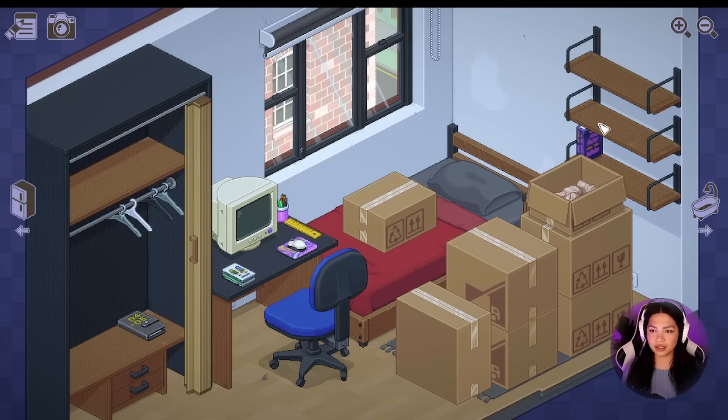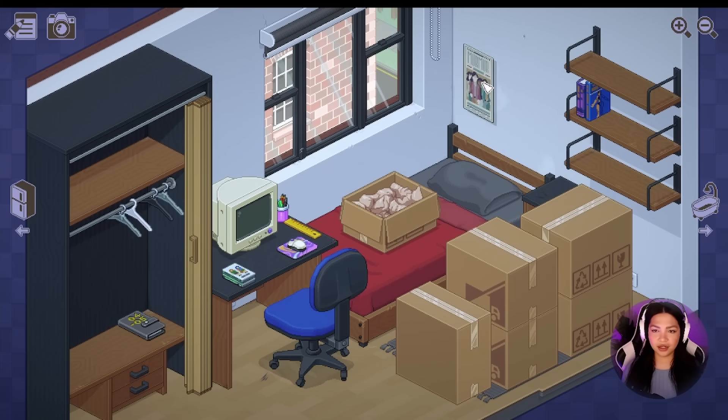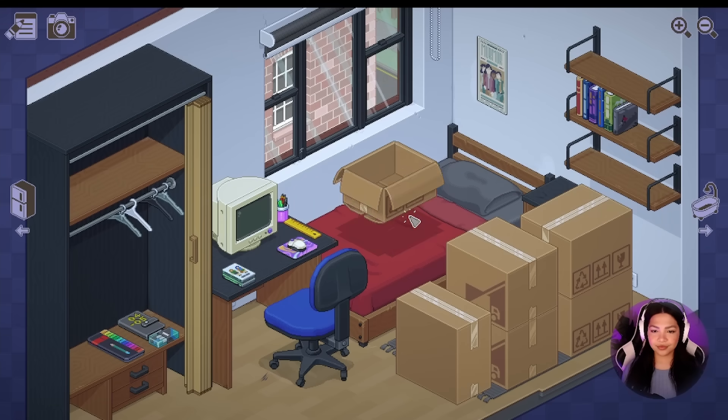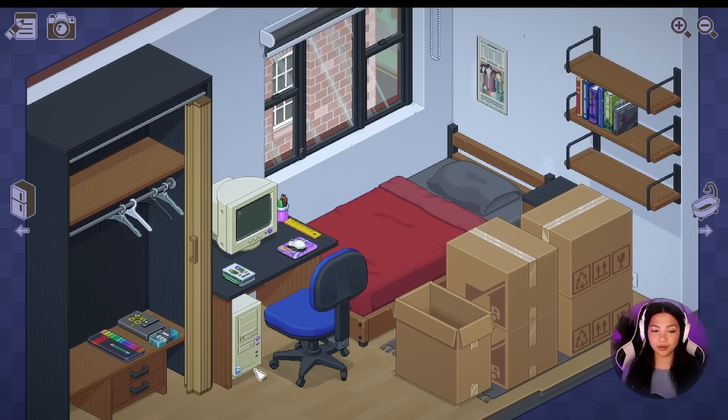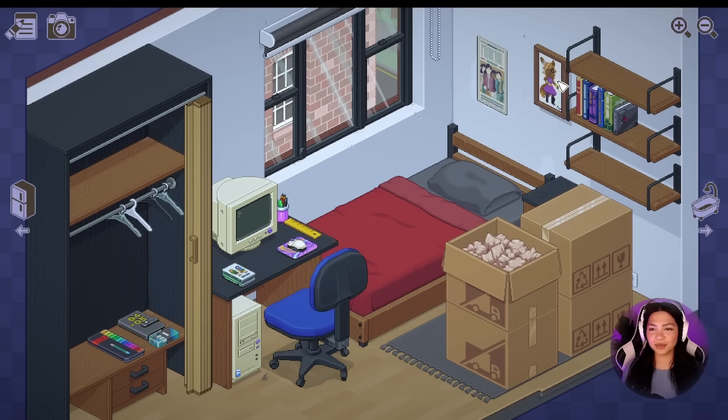Books — stand up, please. Thank you. I think we're getting a little bit more efficient, because we're getting the hang of where we can place things, where we can't place things. But I think I like just sort of laying everything out first and then figuring out where to put them. I don't know what it is about sorting things and just decorating and reorganizing and cleaning — it's just so relaxing for me. And I think many of you will actually like this game as well.